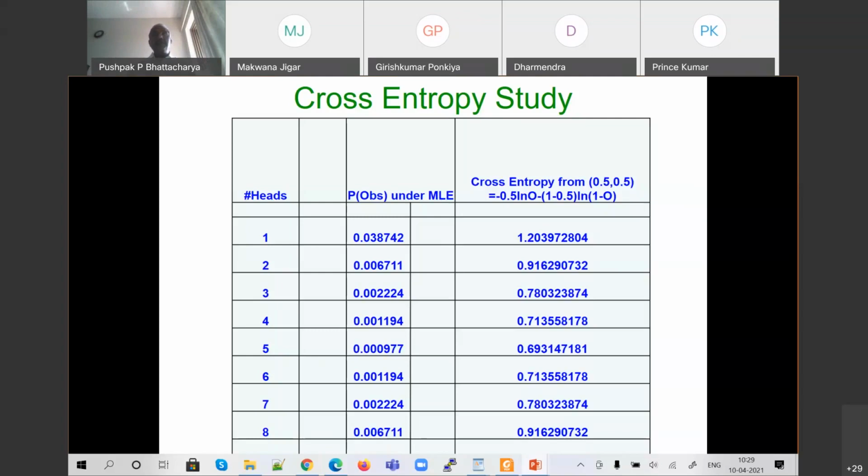So I could have taken this path also. I have worked with probability of the observation. Now I resort to cross entropy distance. And that also gives me a way of measuring the distance between observed and critical. Do remember this point. The critical quantity comes under the null hypothesis. Observed quantity comes by virtue of the property of the data. And we study the mismatch between them. Now I can take the difference between the probability of the observed data and probability of the observed data under null hypothesis. That would be a measure of the distance. Cross entropy also gives me a distance between critical and observed.